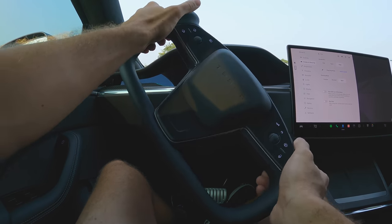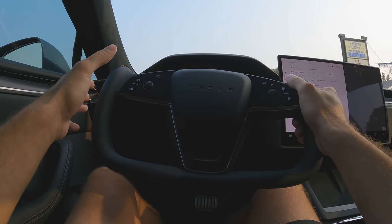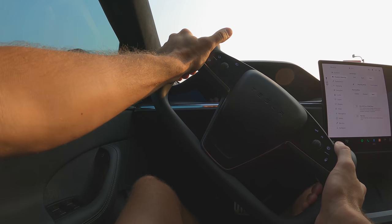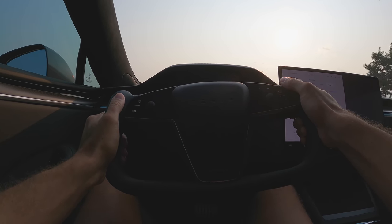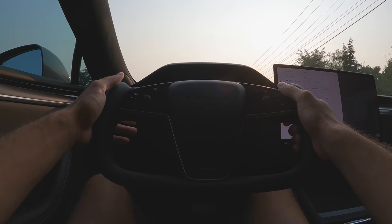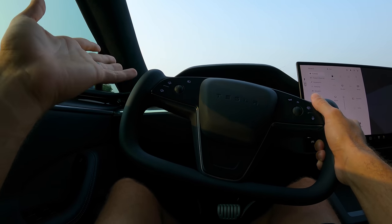So if I want to turn, there's the turn signal on the steering wheel - it's like a Ferrari. Just normal acceleration - the ride quality in this matches what these cost. It feels like an S-Class, like a 7 Series. This steering wheel is a little goofy, very weird. I've never driven a Tesla where I feel the tires - you can feel the steering. There's torque steering. This display is beautiful, quiet ride. They've eliminated all the road noise. The suspension's great - it has an air suspension.